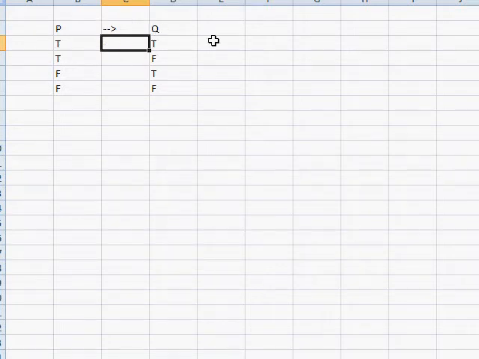So now, what's the relationship between P and Q? Well, if P is true and Q is true, then we get a true right here. So I'll just give you a quick example of that in a statement. Let's say we have a relationship if P then Q. If it's snowing, then I won't go to school today. So if it's true that it's snowing, then it's also true that I won't go to school today. Now this statement right here is pretty easy to understand too.